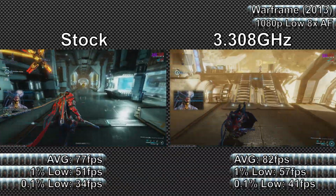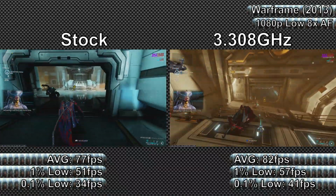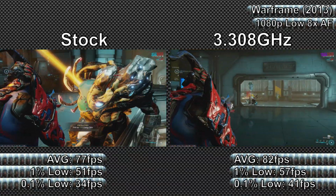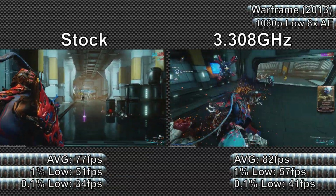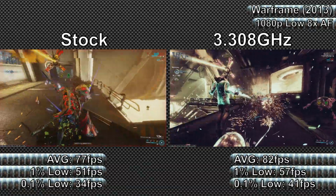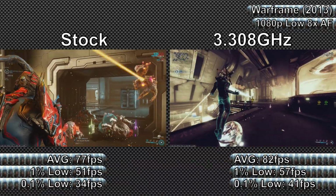Next up is onto Warframe, available through Steam or the Warframe website itself. I'm running this at 1080p in DirectX 11 mode as well, using the high settings preset but with 8x anisotropic filtering and depth of field, anti-aliasing and motion blur disabled, and the test is being run in a survival mission on Jupiter. I was expecting decent results given that I've managed to run this game to a playable level with dual-core processors in the past, and it was a pretty good showing in both tests.